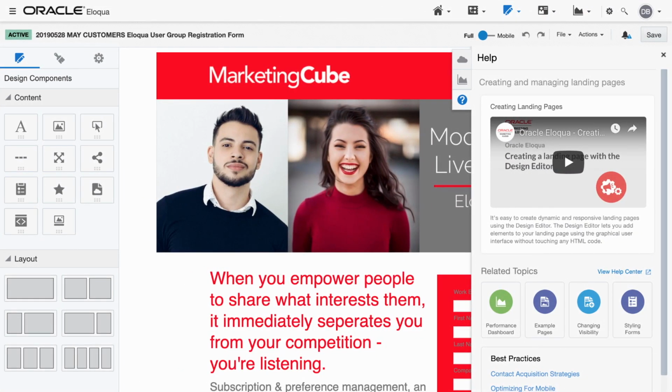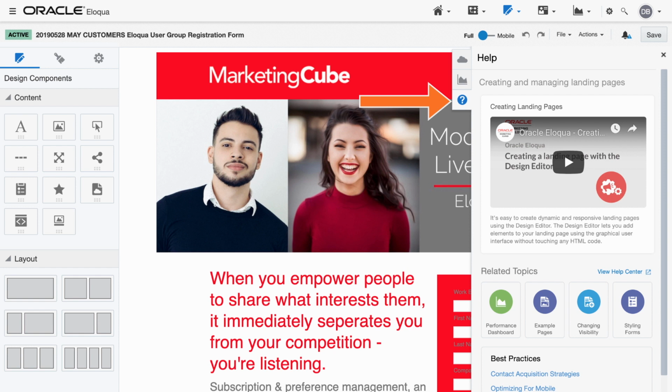So here we are in the email editor. No, we're not. We're in the landing page editor. Sorry, in the landing page editor, you'll see the new icon, right there with the question mark. What you do is click on that. It slides out as you're familiar with that interface, and here you've got some videos, links taking you directly into the Help Center, and also additional links under best practices as well.